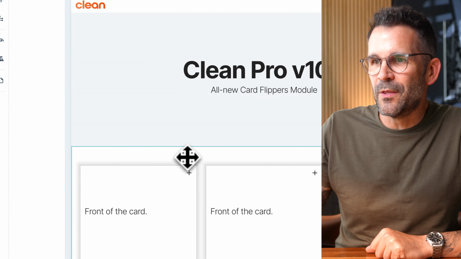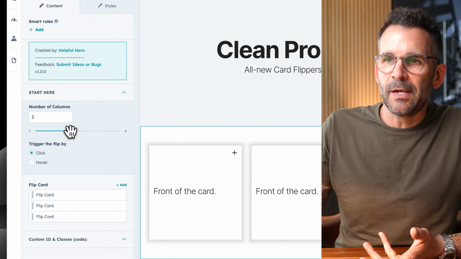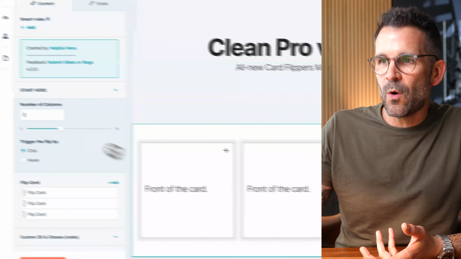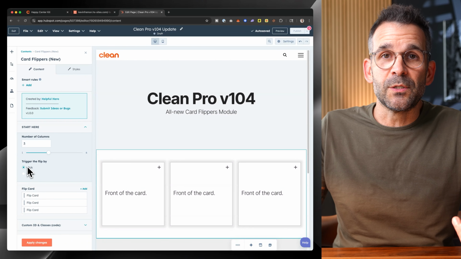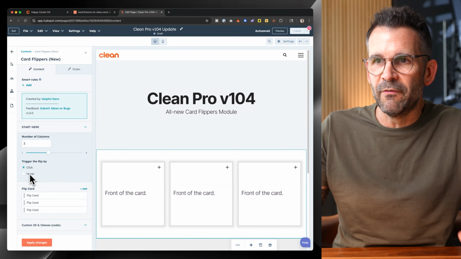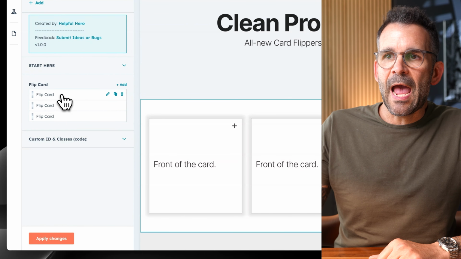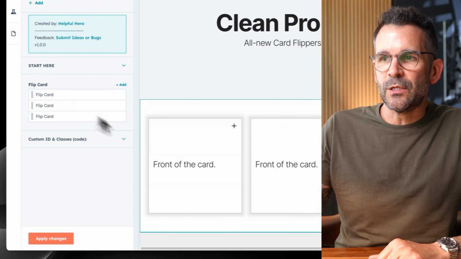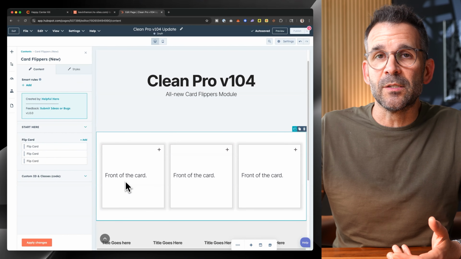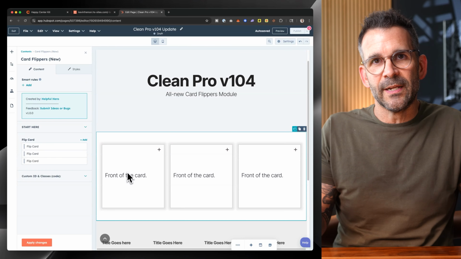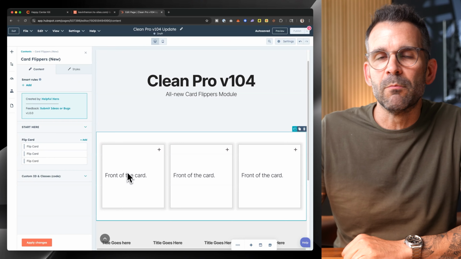So if we go into the module right here, you're going to be able to easily set how many columns you want of these cards. And of course, you can already choose whether you want the flip magic on click or hover, so that largely stays the same. But where this gets cool is that now you can actually use a repeater field, meaning you can create a bunch of these cards up and down the page, as opposed to the limit of just 4 in a given row. So this is much more like the Versa Cards module, which is again one of my favorite modules.